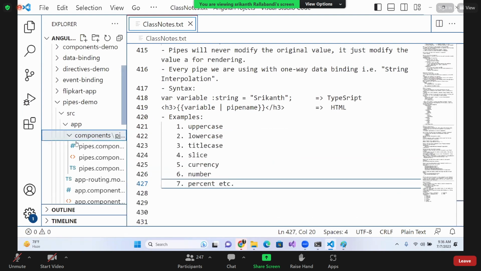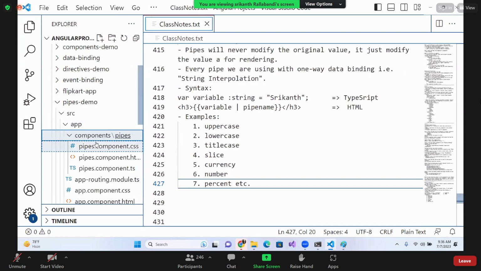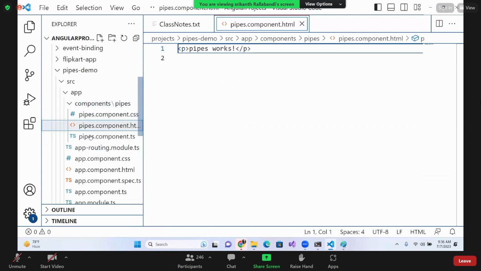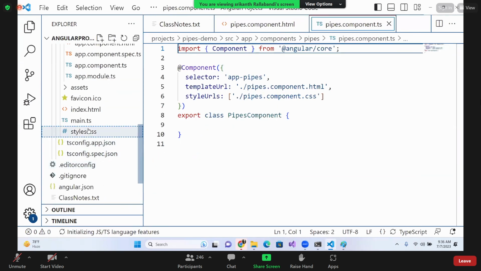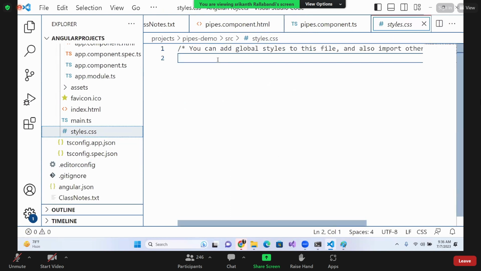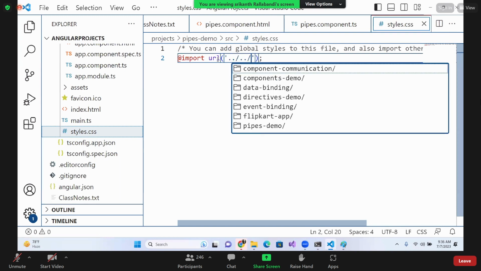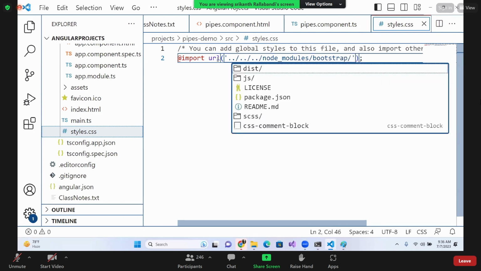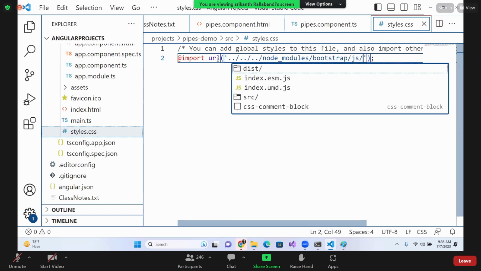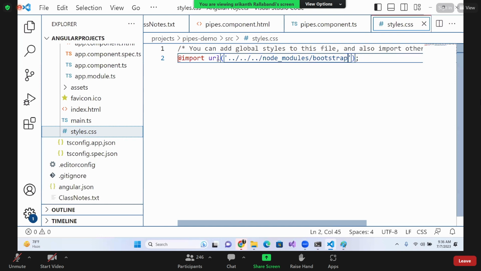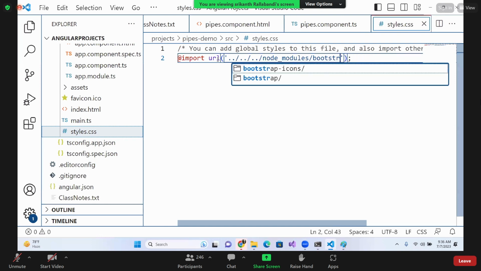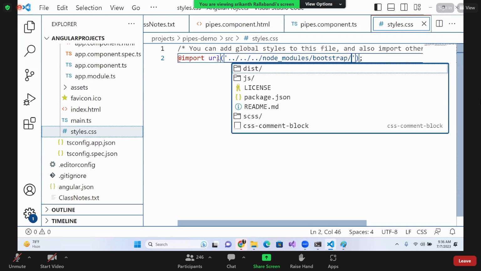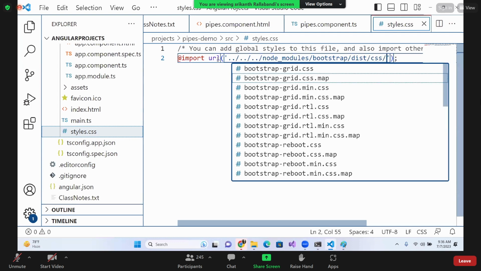Now I'll go to my components page. In that we have one component available. Before that, I'm doing the basic sanity by having the styles over there, and then @import url, where I can go with node_modules. I just wanted to go with bootstrap over there, and then dist, bootstrap, then the dist folder, CSS, and I'm going to give the bootstrap over here.